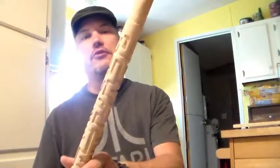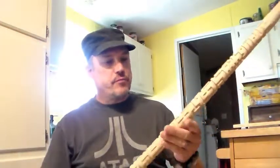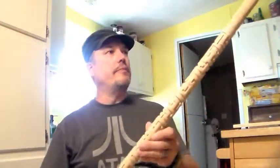All right, for my next trick — I'm going to hang this up and try to stain it. I've never stained anything like this; it's going to be a pain in the neck, but it's all finished sanding. I'm going to use a little brush and the stain I'm using is Minwax Golden Oak. I like the color it gives, so I'm gonna hang it up outside and try to stain it without interruption.